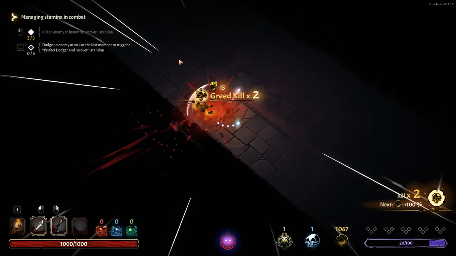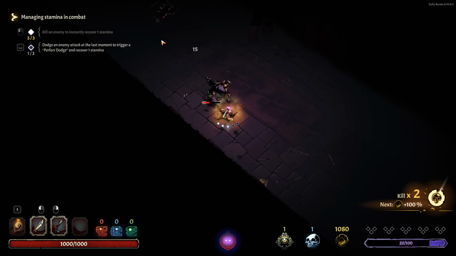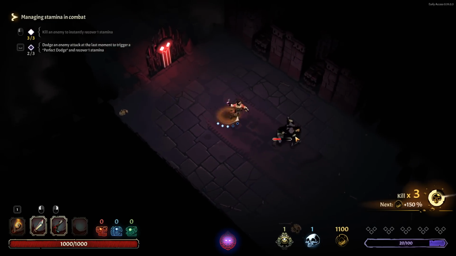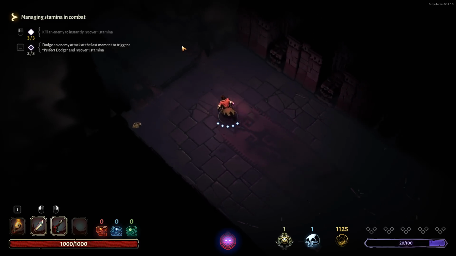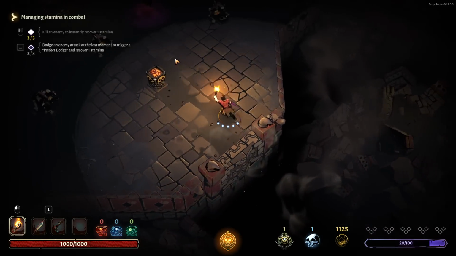Just keep them whipped on. There we go. I'd like to keep my combo, if at all possible. You can't dodge into the enemies like that right there, just in case you were wondering. If you dodge into the enemies, you'll stay, like, right up faced against them, and then you can just keep on attacking. So there's nothing wrong with rolling into an attack in this game. In fact, in a lot of situations, it works out pretty well.